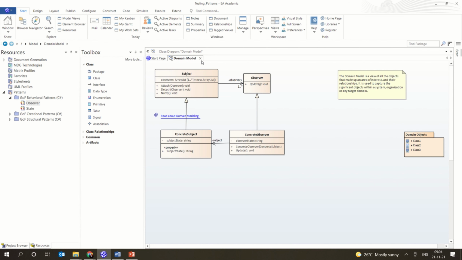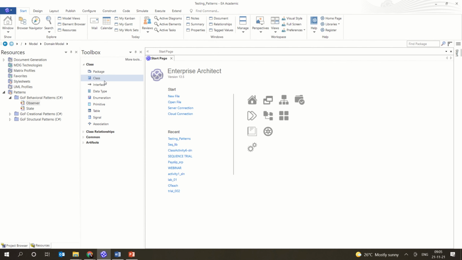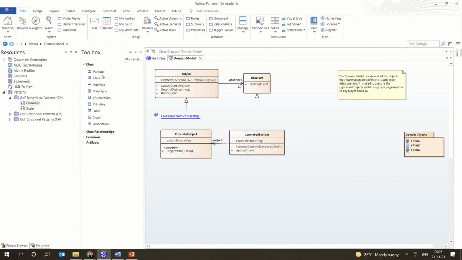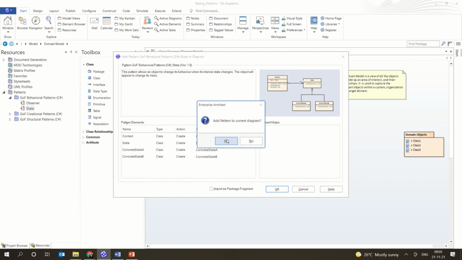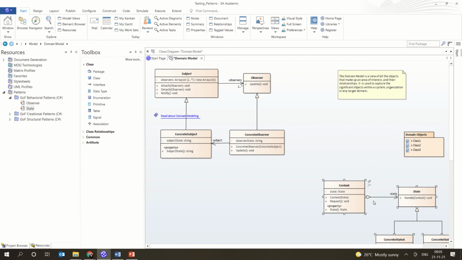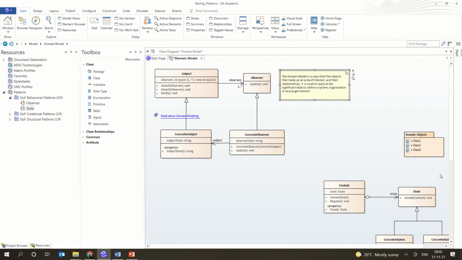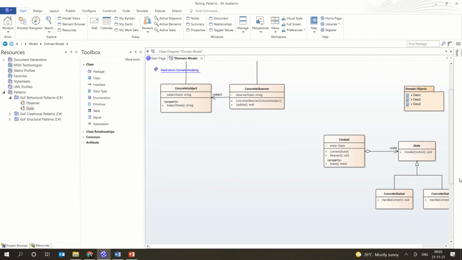Now if I want to create the domain model and drag and drop the state model, here it is: context, state, etc. Yes, to the current diagram. This is your state diagram.